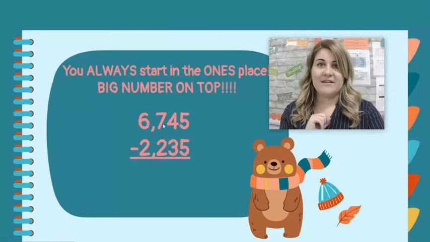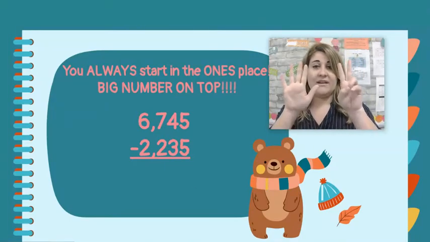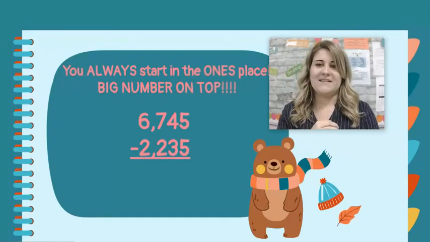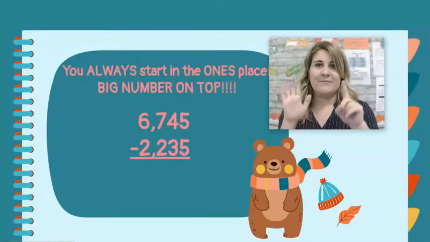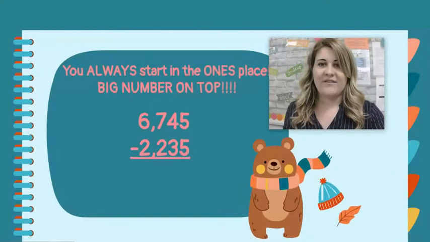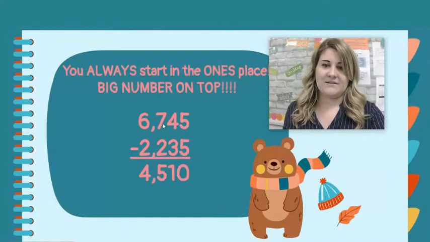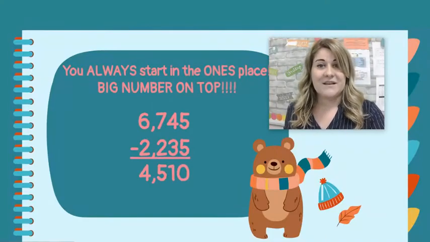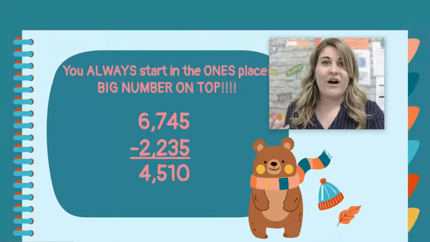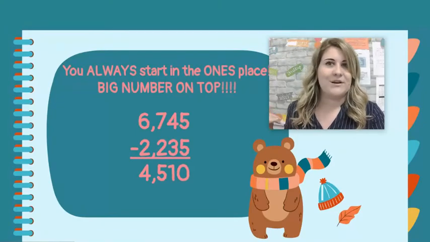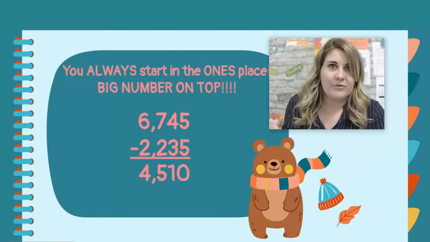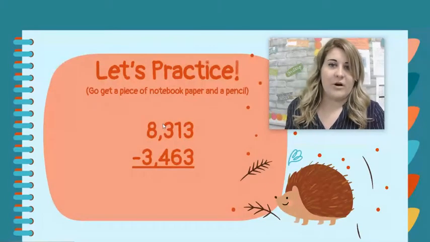Next, we're going to do 7 take away 2. If I have 7, we can take away 2. There's no need to stop because there's more on top. That gives us 5. And then 6 minus 2, more on top, no need to stop. 6 take away 2 is 4. So I've got 4,510 as my answer. Okay, that is my difference because we subtracted. We didn't have to regroup. We didn't have to borrow because all the numbers were bigger on top, so there was no need to stop. We only need to regroup, we only need to borrow, if there's more on the floor. So let's look at one where there is more on the floor.